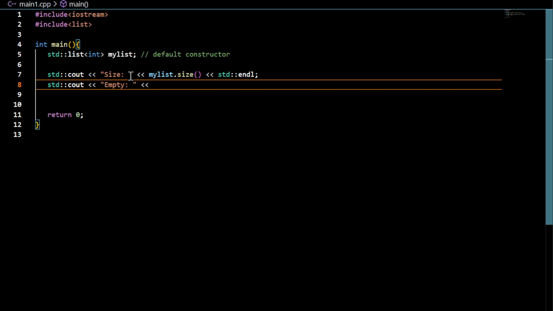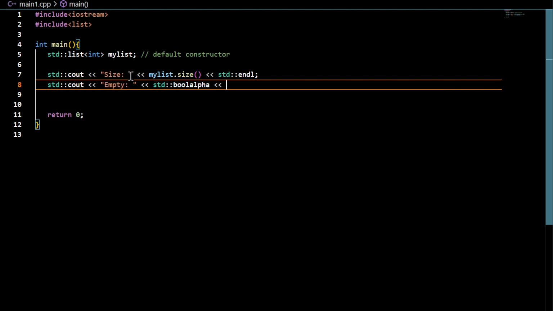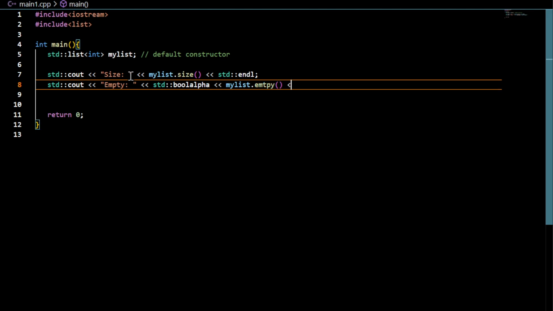If I want to display the boolean output true or false, then I can specify boolalpha, and then empty. So these two lines will display the size of my list and whether it is empty or not.